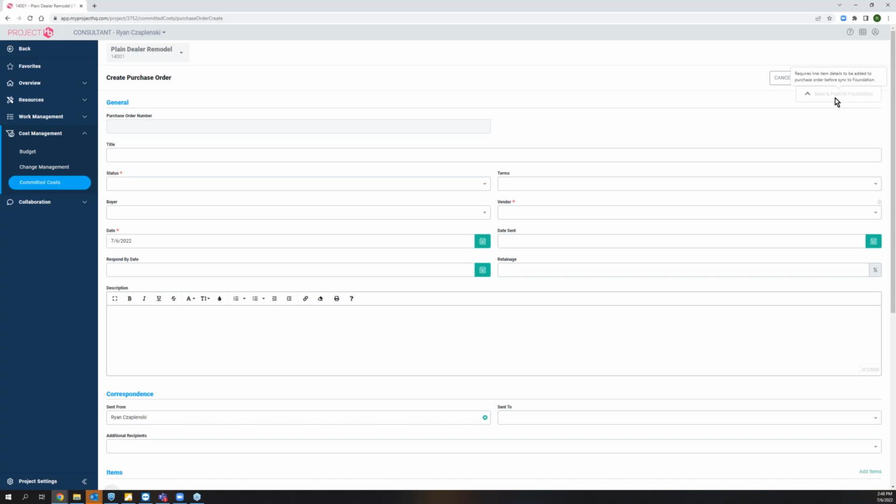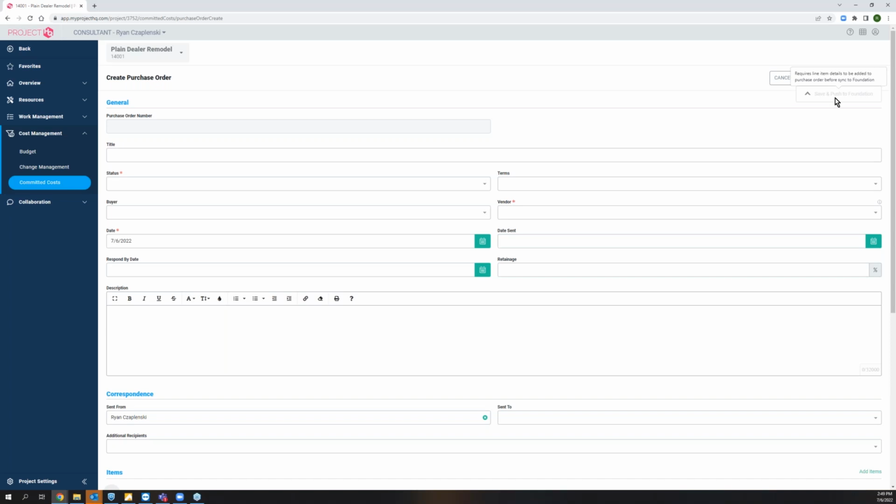So we're trying to help prevent that. So that means that once you push a PO or a subcontract into Foundation and you import it into the accounting software, you can't change anything on it here. You can change things like who you'd email it to. You can add a description, but you cannot change the quantities or prices or change anything of what you entered as far as items. We intentionally lock that down. You can enter a change order against it. You can purge the PO from Foundation if it didn't have any other activity on it, and that would free it up here. I mean, you're not completely stuck or dead in the water there, but once a PO is entered and pushed to Foundation, we do lock it down here.